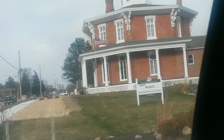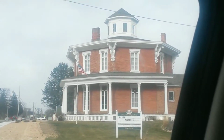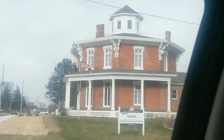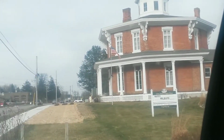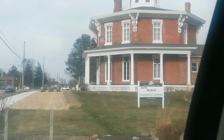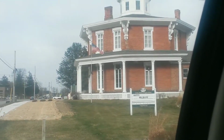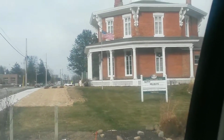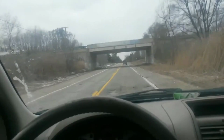It was restored in the 1970s, saved from demolition in 1964 by a group of local community activists who raised money and purchased it and then renovated it. And as I say, it's located on Van Dyke, which is a major north-south thoroughfare through East Michigan. So I would say this is probably easily the most widely recognized Octagon house in the state.